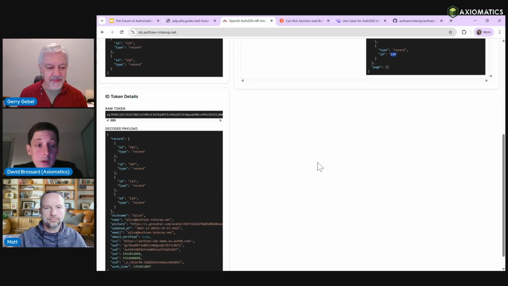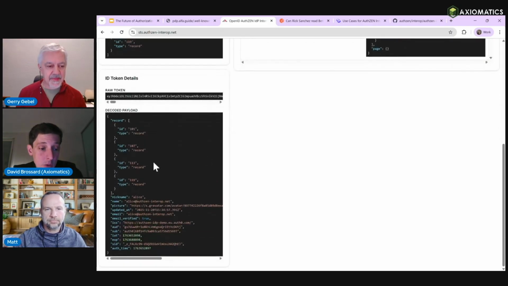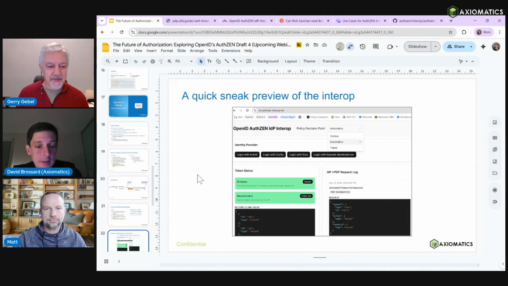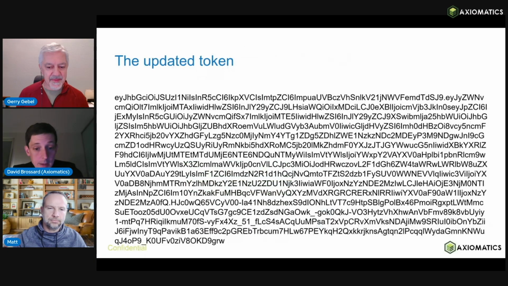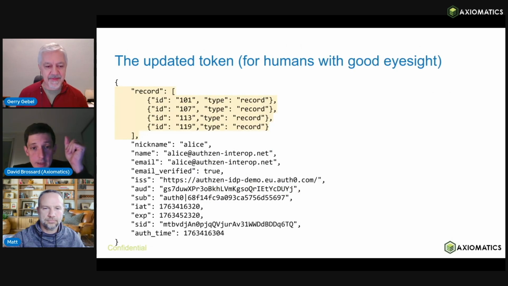And then what we do is inject it as a claim in the ID token below, right here. We have the usual claims that might come back in an ID token, and then here we have the custom claim, records. And this is the token, for anyone who knows how to read base64. This is what it looks like. And there we go, a bit of magic, Jerry. 'Tis the season for magic. Not bad. Who knew Google Slides could decode base64 like this? You get the records back.